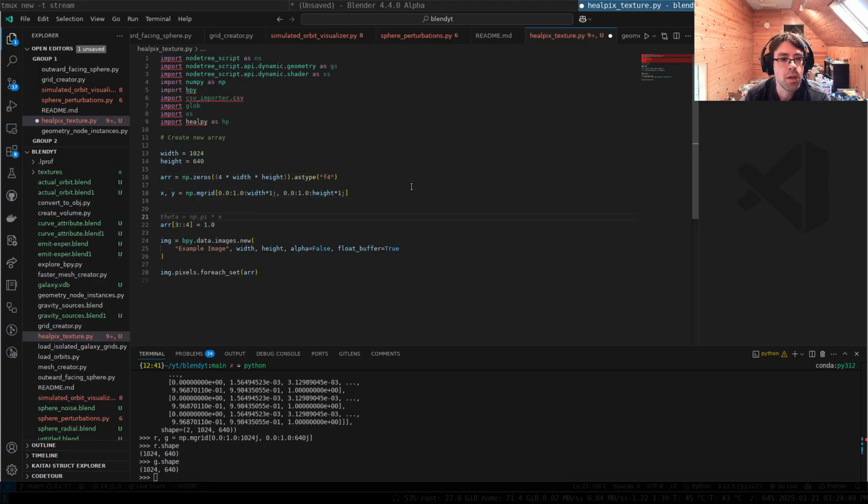We will say now array every fourth starting at 0 is equal to x.ravel. Now we will set our green, so red, green, and now just for clarity's sake, and this will be y, alpha. Okay?